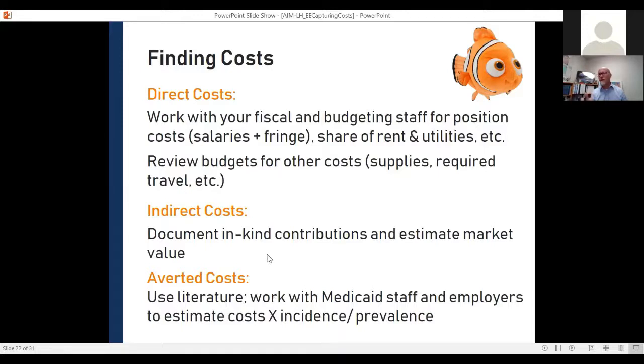And the same thing's true for other, if they're material contributions. The averted costs are a little more complex to find, and here we'd probably go to the literature to see how likely is a condition to be averted, in terms of treatment costs. The absenteeism is a little easier to document, especially in working with an employer. But again, sometimes the literature can give estimates of how much, as a percentage, absenteeism was reduced. And then state Medicaid staff might be able to come up with an estimate of what their actual treatment costs are in terms of what their reimbursement rates are.